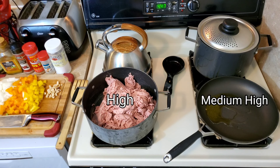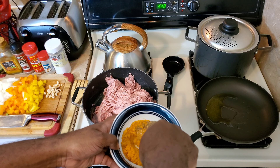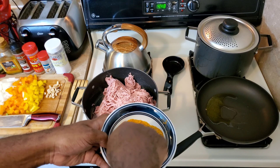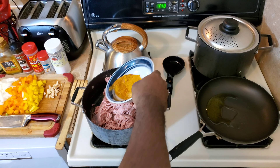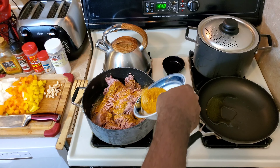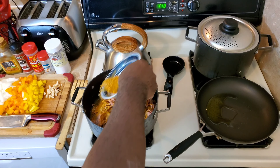Got the olive oil in the pan, got the meat in the pot and they're both heated. Grab your seasonings, take your finger or a fork — whichever you prefer — mix it up real well. It may look like a lot of seasoning to some, but it's really not when you consider the amount of meat that you have. Spread it out evenly over the meat as much as you can before you get ready to mix it all together. You want to make sure you've got an even distribution of seasoning.